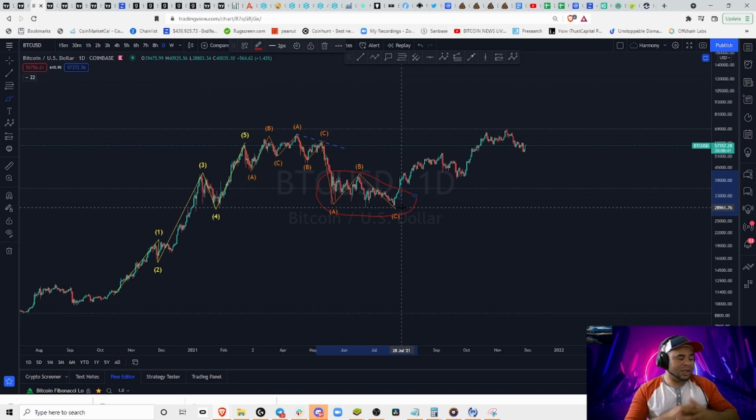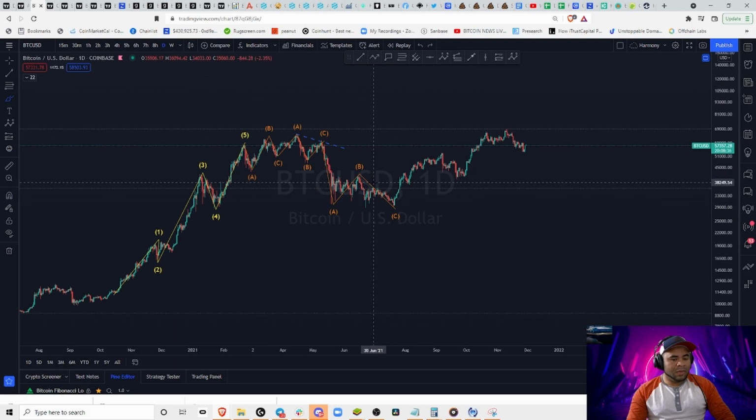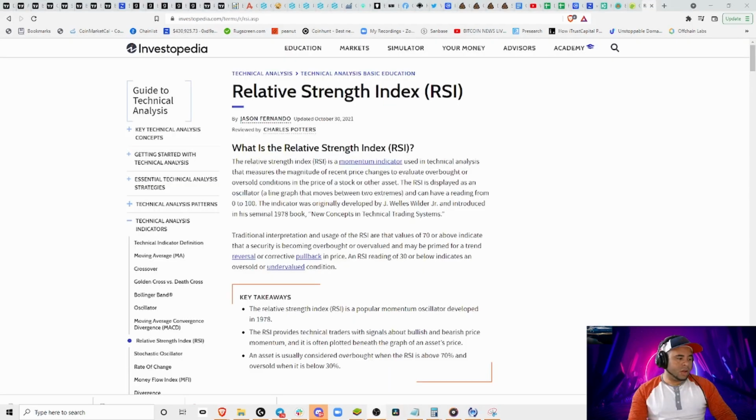May come down to this. Again, this is all theory, guys. A lot of it's analytics and stuff like that that we're looking at, but nobody knows 100%. So once we caught our ABC here, then the market ran again, right? And you're probably like, okay, well, what's the current movement for the market? Okay, the next part we're going to run into is RSI.